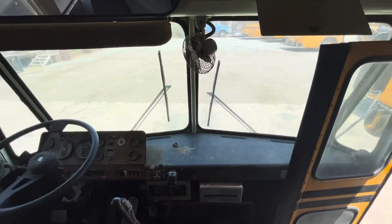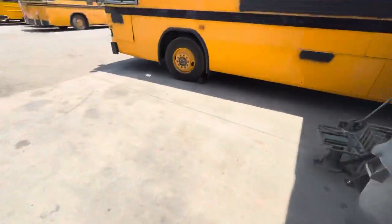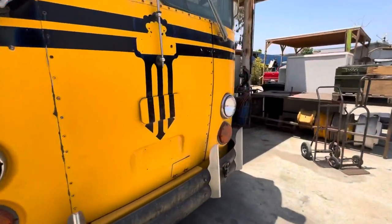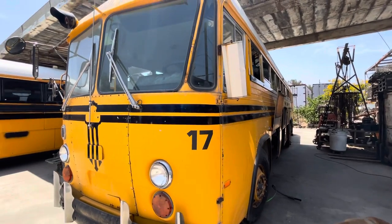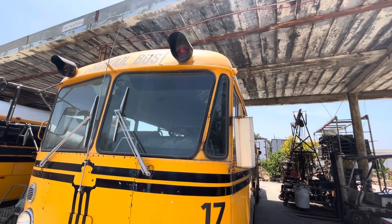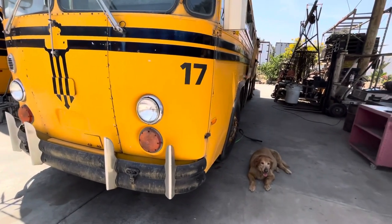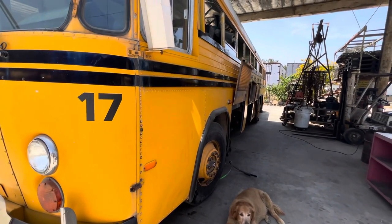So that's the fire bus — number 17. Nice straight body. You look down the side and it's actually a pretty straight bus. The body's all good except for a couple of items: a little bit of rust up at the top by that steel panel under the left crossover, and a little bit along the top there — nothing massive. Bumpers are good, just need painting. We have to replace some tires. She's going to be a fine bus, and she's a tandem, ladies and gentlemen. It doesn't get any better than that.